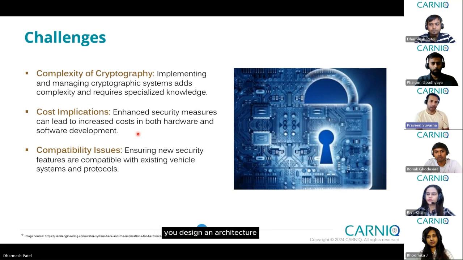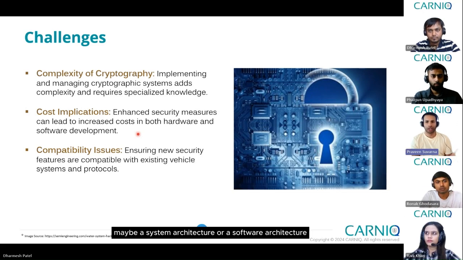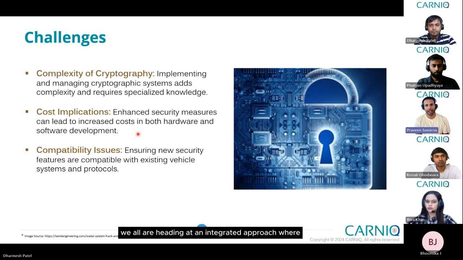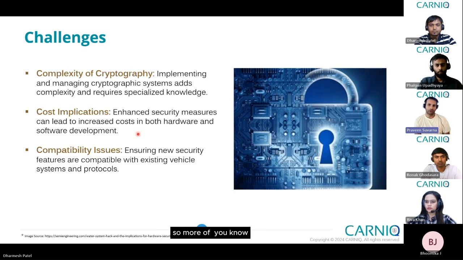You designed an architecture, maybe a system architecture or a software architecture, where you haven't considered what would additionally come as part of the security and how it would impact the overall performance of the system, with respect to cost, time, etc. So this is where we are all heading, at an integrated approach where you do a kind of loop, where certain things you have to go back and correct, and based on that you derive the next set of requirements, the next revision of the architecture, then bring it into the software. So an integrated approach is really necessary.